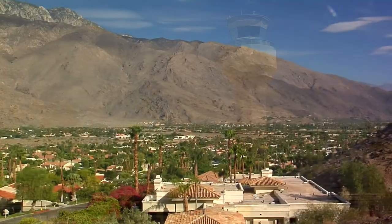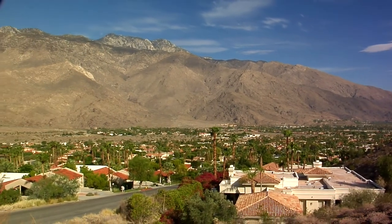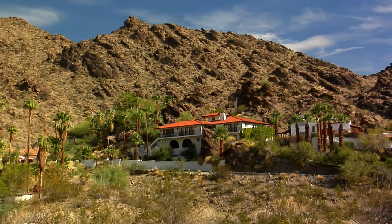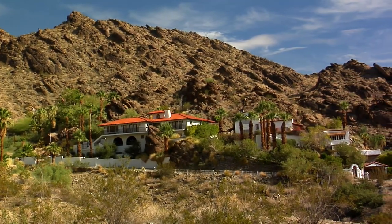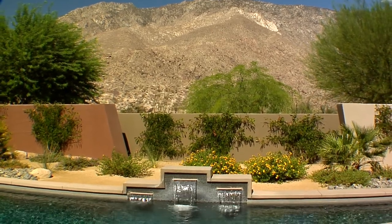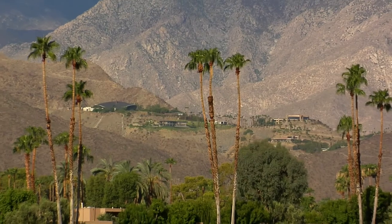As we move south away from downtown, home prices tend to escalate. San Andreas Canyon lies at the far south end of Palm Springs, and to the west is another historical area called the Mesa, with prices ranging from $500,000 to $15 million. Prices at Ulta, a Toll Brothers community, go from $800,000 to $2.5 million. To the east is another community known as Southridge, where Bob Hope and many other celebrities built homes.